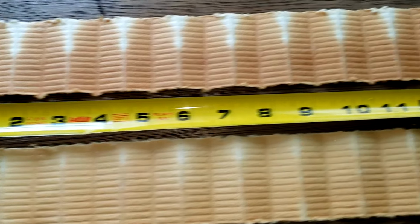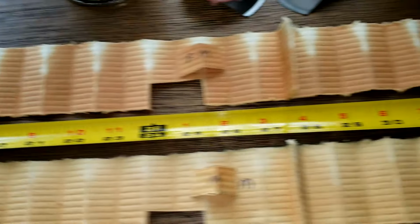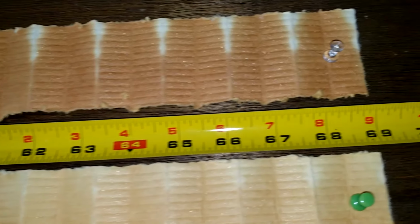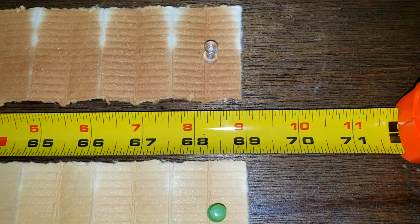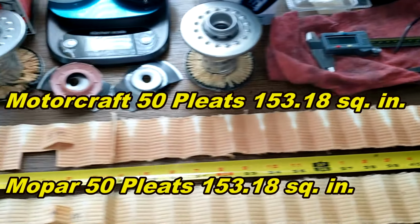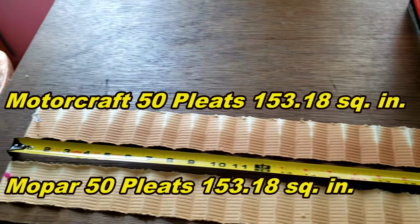Okay, so here they are both stretched out, and they're both 69 inches long. A lot of filter media. And they're zoomed out.